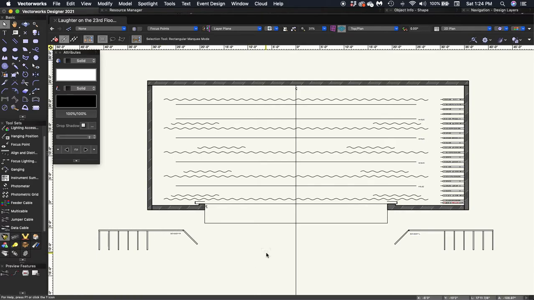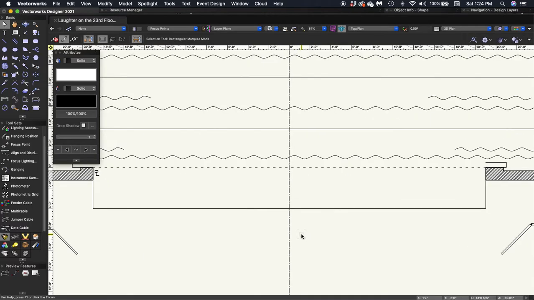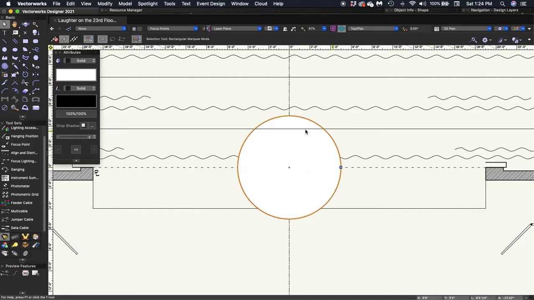So now we need to start drawing out our acting areas that we then create focus points out of. Once again, I'm going to zoom into our drawing origin, 0, 0, where center line and plaster line intersect. I'm going to activate the circle from our basic tool set, shortcut key 6. In my toolbar, I'm going to confirm that I am in radius mode. That's what I want to be working with. I'm going to click on our origin, click once, and drag out to start my circle. Tab into my floating display bar, and I'm going to make a circle that has a 5-foot radius. Click to complete, and there's my circle.